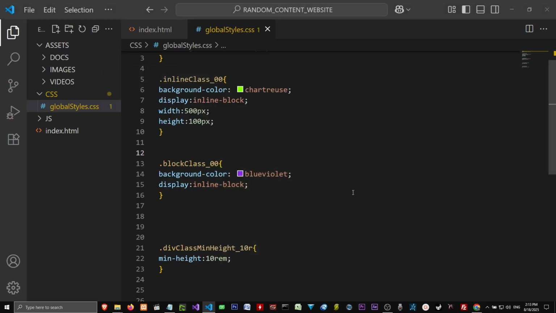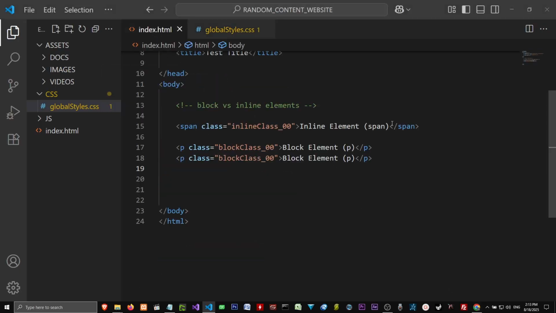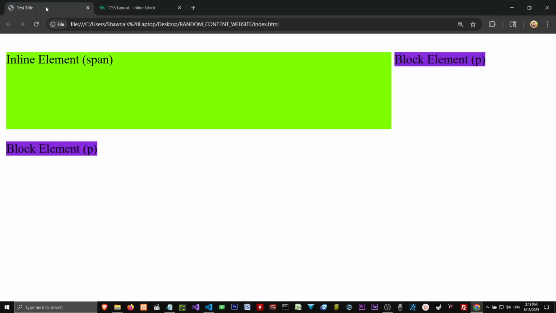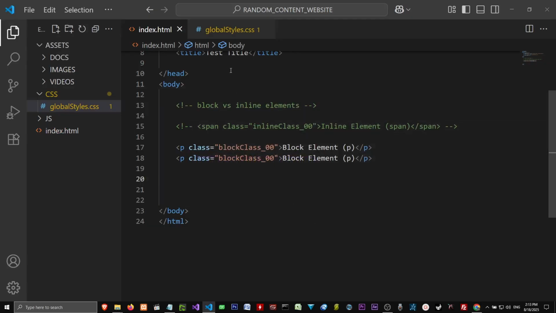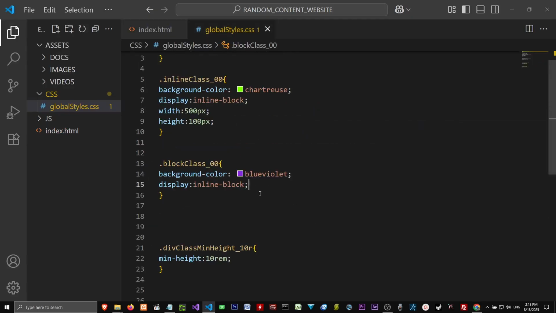And for simplicity's sake, let me comment out this line so we can just deal with the two P's that are now inline block. So I highlighted it, hold down Control / to comment it out, Control S, come back to our page and refresh, and now we'll just look at the two P tags by themselves. Well, now, you know, we've got the inline block.